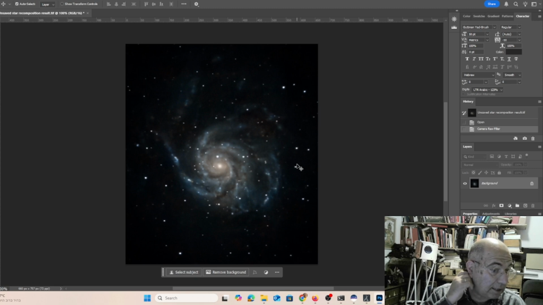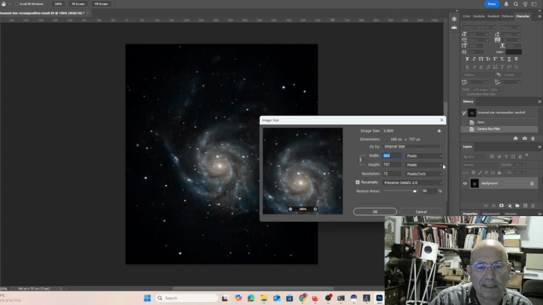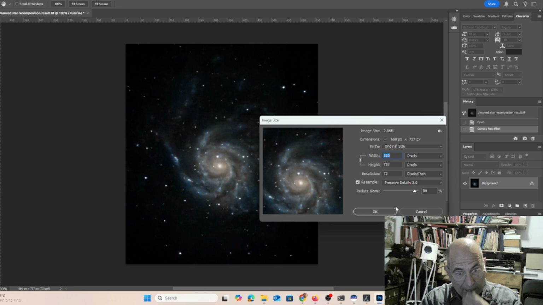The Seestar has a very low resolution sensor. So this image, if we go here to the image size, is 660 by 757 pixels. This is really a thumbnail. It's very, very small, almost unprintable.